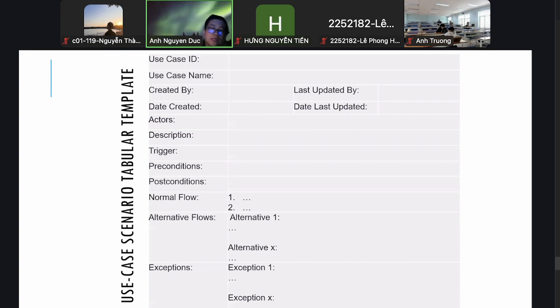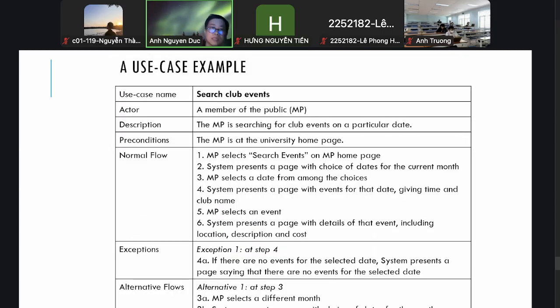A use case diagram is usually insufficient, so that's why you also need use case descriptions, and it is very common to have them in a table. It is systematic, and it's good when you have a lot of use cases. Here is an example of how we describe a use case with this structure.